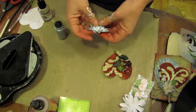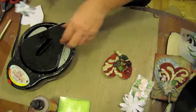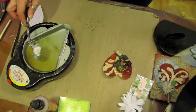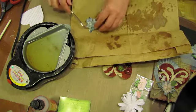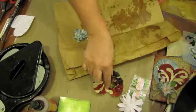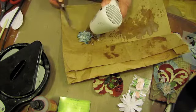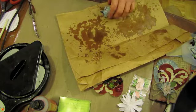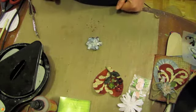Alright, now that my flower is totally dry, because we don't want to be dipping a wet flower into hot wax, because the two do not like. Okay, and I'm just going to dip this flower in wax until it's saturated. And I'll place it on my piece of throwaway paper bag, and we'll go through the same process that we went through with these flowers over here, drying and shaping until I have exactly what I want. And we'll just kind of let that sit there and set up.